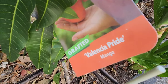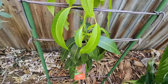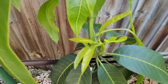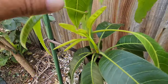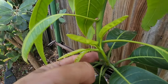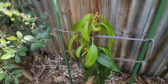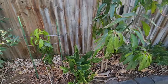Valencia Pride mango, grafted of course, right? He's going to get protection. Look at this. Finally, at the very end of the growing season, he pushed this out. Thanks for nothing. Too little, too late. I mean, I'm happy to see that. I'm grateful, guys. We got this and we got that little cutie back there. Two little pushes, right? So thank you very much. A last minute push of growth.